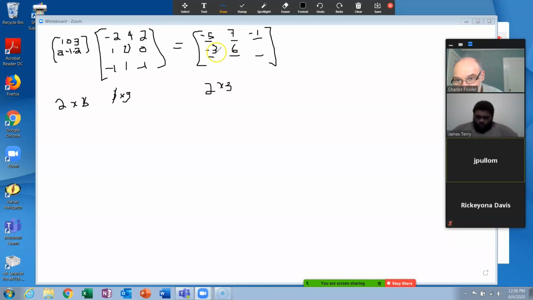Agreed or not? Okay. Now, the last entry here is second row, third column. So you take the second row here again, this time by the third column here, do the products and sums. Okay. 2 times 2 is? 4. 4 plus -1 times 0 is? 0. So 4 plus 0 is 4. And then plus a -2 times -1? 2. Positive 2, so 4 plus 2 is 6 again.